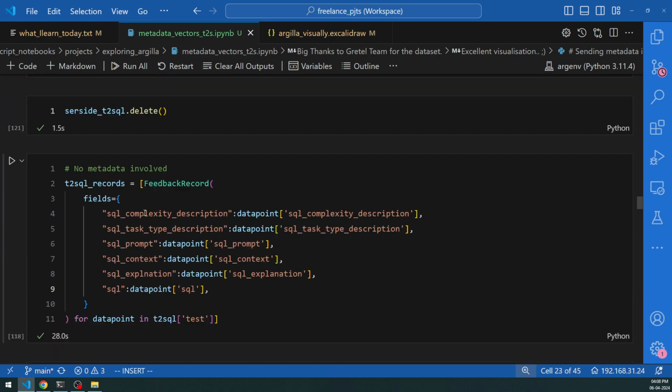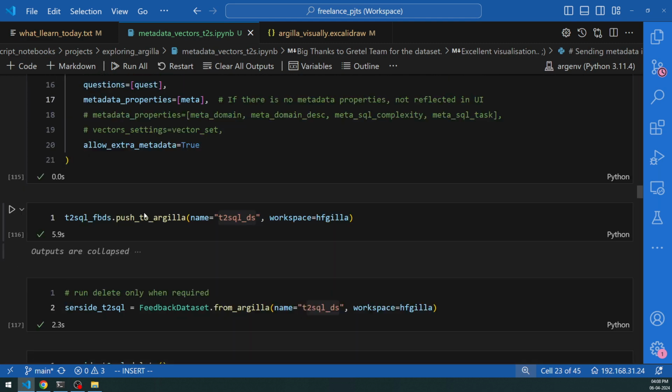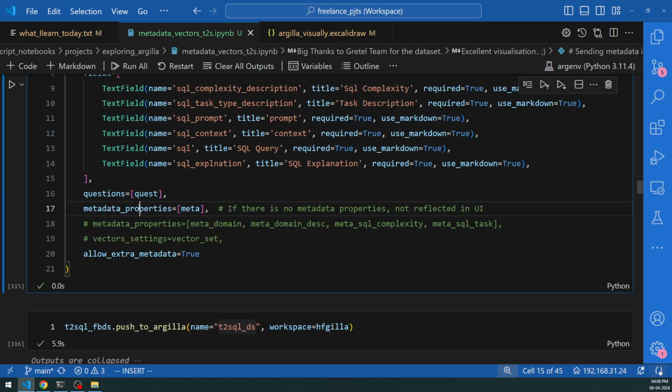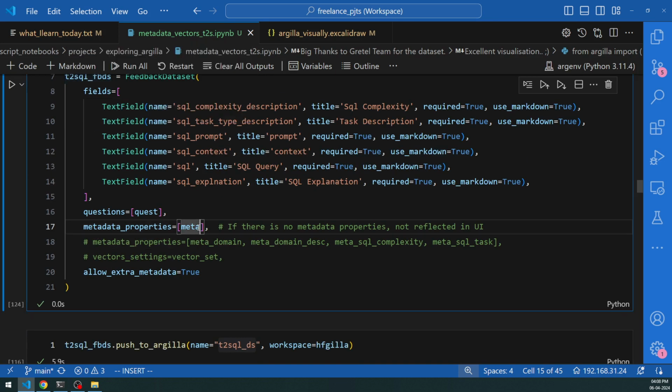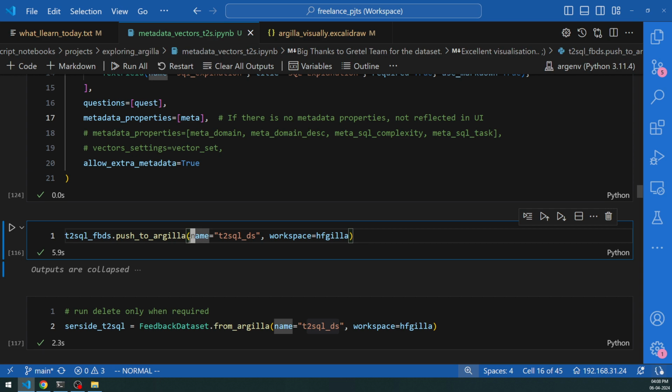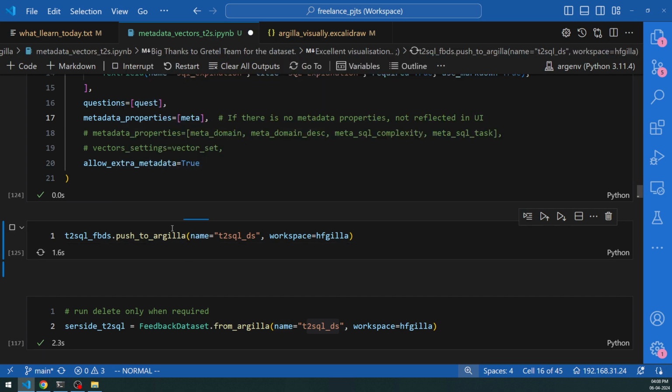So let us do it with one data point, and then I will do it with multiple data points. I'm going to execute this. This particular feedback data set at this moment will have only one metadata. I'm going to push this updated feedback data set, the second updated data set, to the Argilla server.